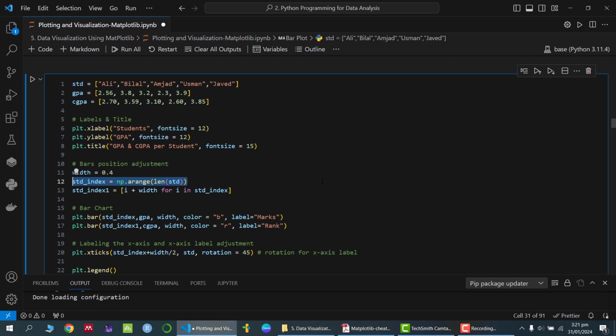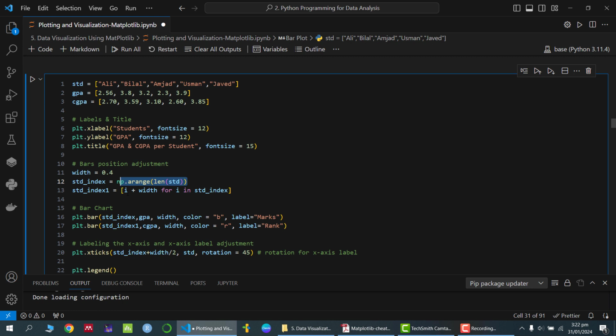And then this variable I am going to use in order to draw the first type of the bar chart, which is students against the GPA. And for the CGPA, I want that when the GPA bars are completed, it should start the CGPA.